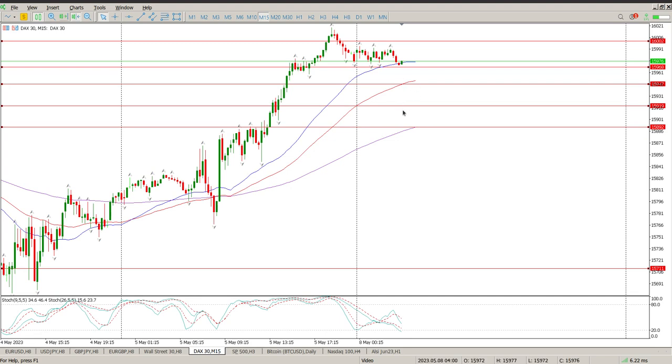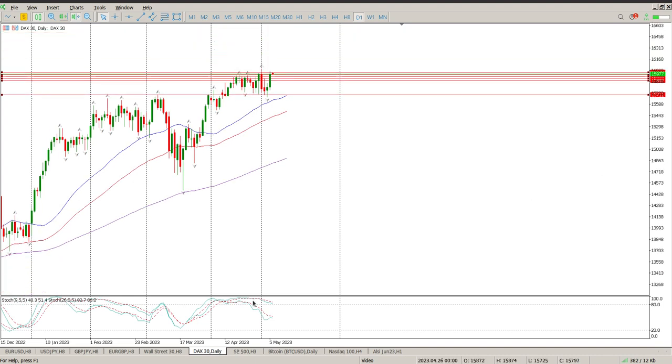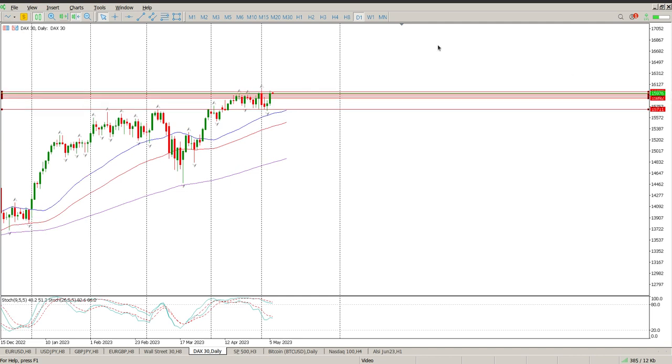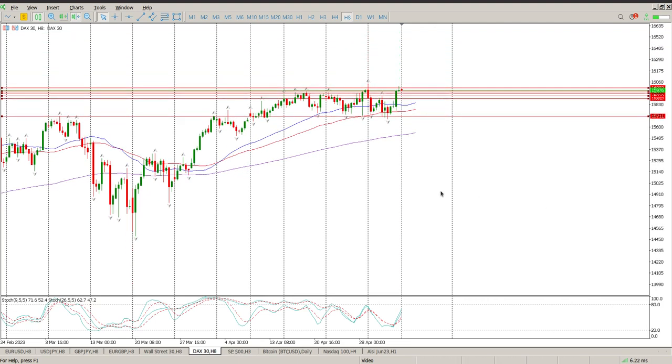Nice pullback, decent price action, well worth taking the trade. Just keep your stops tight because anything can happen. And if you look at this on the daily, you get a little bit of a different picture, right? So the divergence is here, but now you're starting to turn. It hasn't crossed over yet. So when you look at it on the daily, it's strong move up, range, and you're expecting a break higher. But your weekly is a bit of a different picture, and then your 8 hour is a bit of a different picture. So 8 hours top of range at the moment, no real view of it going higher.